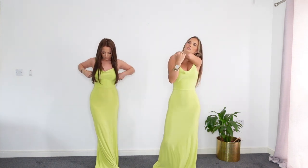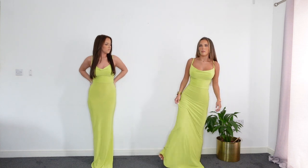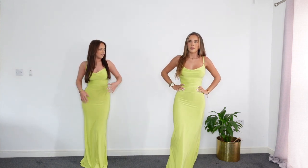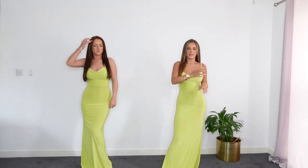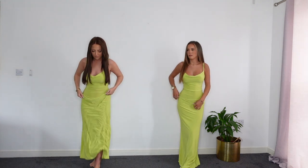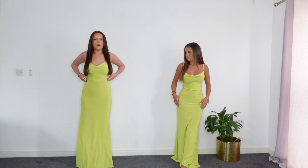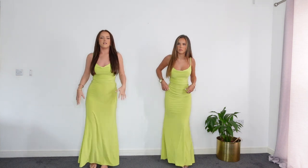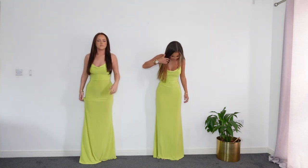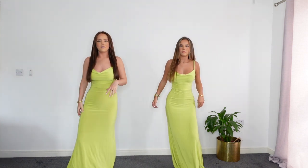I love a cowl neck - it looks really pretty. The straps aren't adjustable but they're not too long so it doesn't really matter. I love how it's really fitted on your body and then flares out at the bottom. We've got a size eight - they didn't have a size six, just went from eight upwards, so I tried the eight and it fits fine. We're both five foot four and it is quite long, but on holiday that doesn't really matter. With heels it won't be touching the floor.